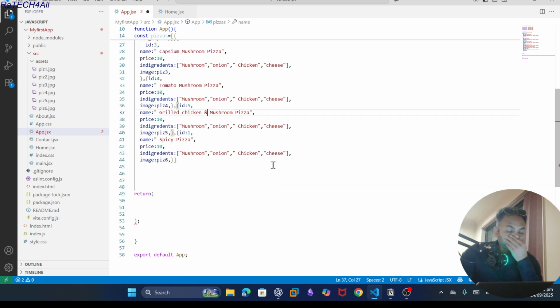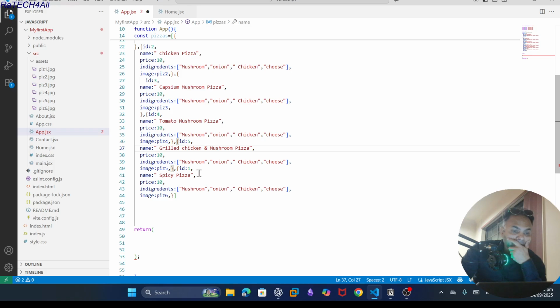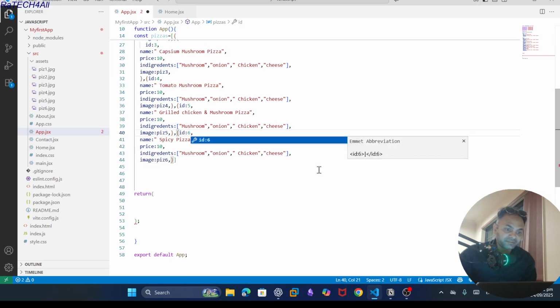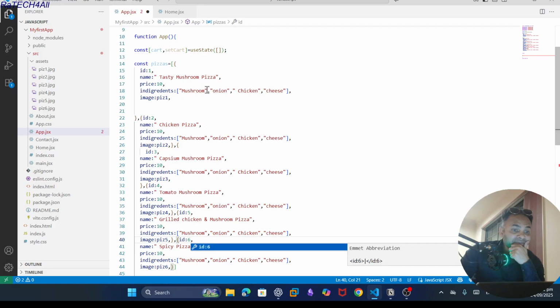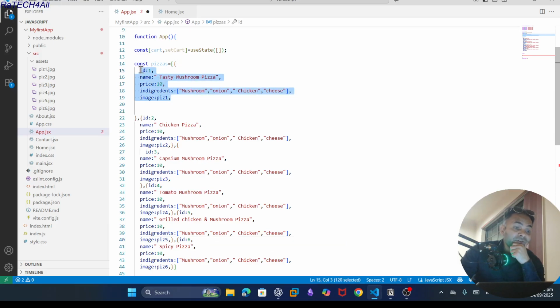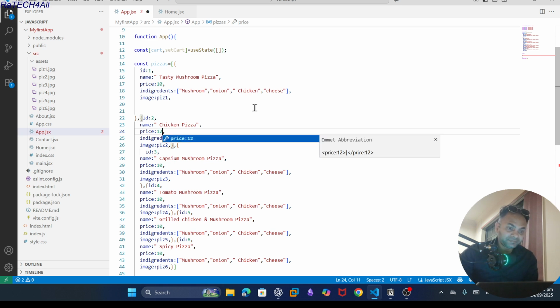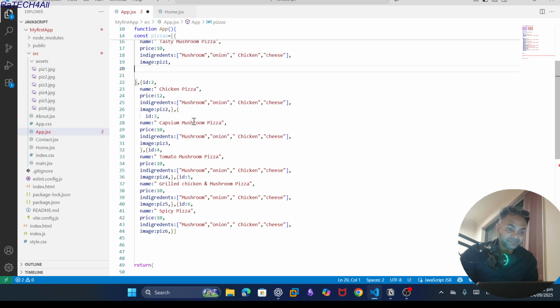Okay, so these are the objects of our pizza item here. We are making 6 objects, nothing much is there in here, just we are making the objects of those pizza and giving the properties for those objects like name, ID, price. Okay, ingredients, you can separate the price here, $12. We can differentiate the ingredients here.